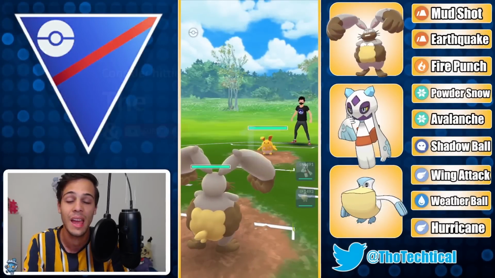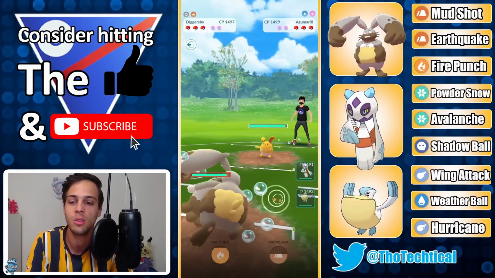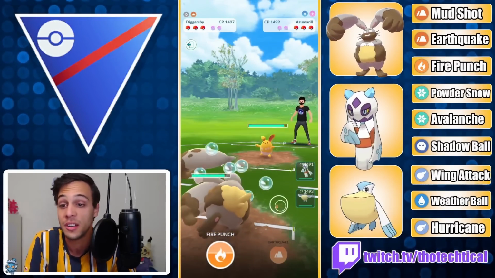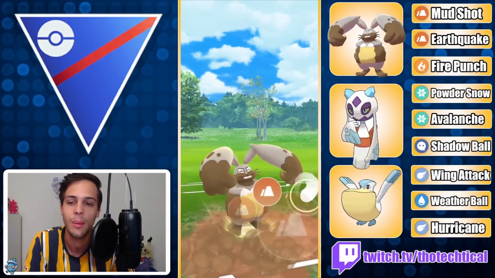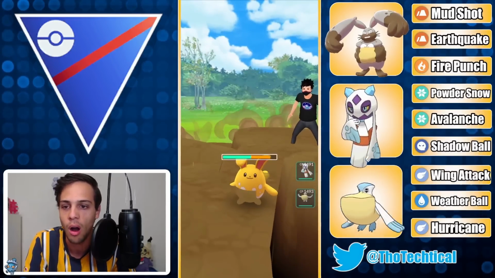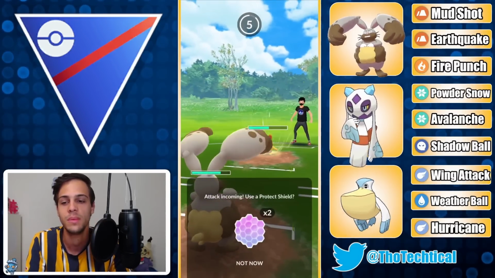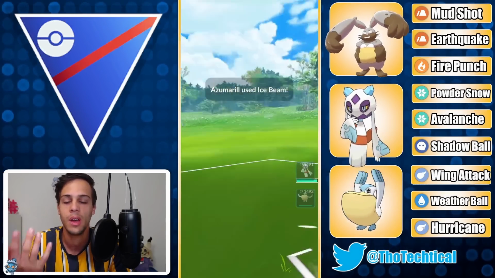Next game we face an Azumarill, which is quite bad for this squad, as Azumarill does beat both Diggersby and Froslass. But here's the thing about Azumarill, it's very, very slow. All your Pokemon are outhasting this thing to moves, which means you can just take care of it with teamwork. Most don't run Hydro Pump, so you're gonna no-shield this.